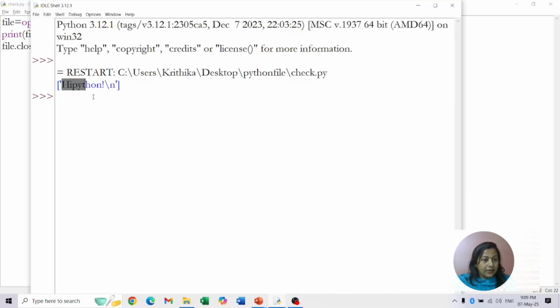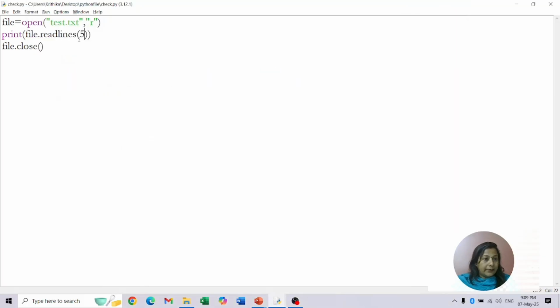Instead, it reads a complete line, and it forms a list, and inside that, the first line is one element, and the \n is also included. Understood? So if you mention 5 or 10 or anything, the first line will be printed in the list. If I'm not mentioning anything, what will happen?